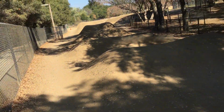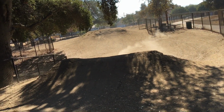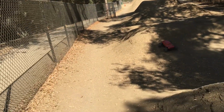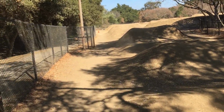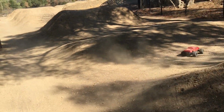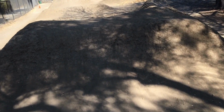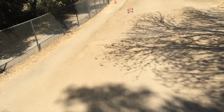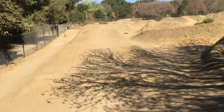Yeah, the motor, I think it's somewhere around 2,000 kV, which is definitely underpowered on 2S. But we just wanted to do a further shakedown of this truck. You don't want to go big power until you know that you've got all the smaller issues ironed out. I haven't even adjusted the diff fluid or anything yet either.